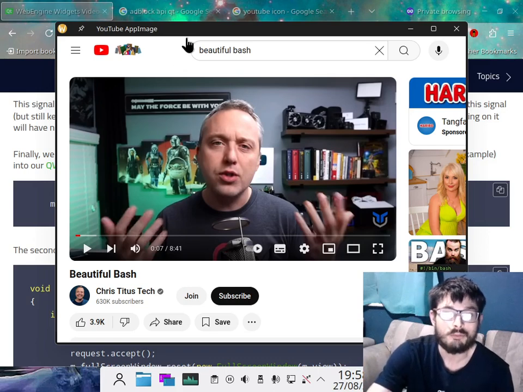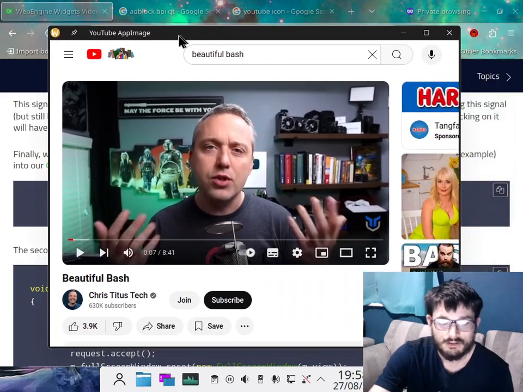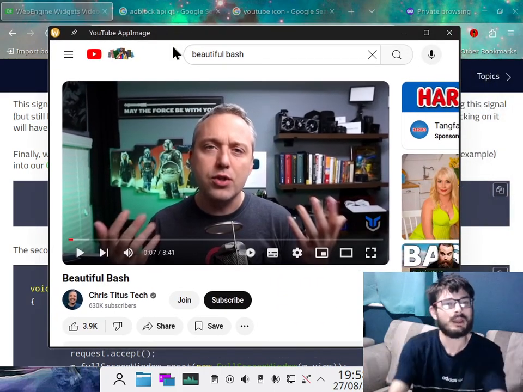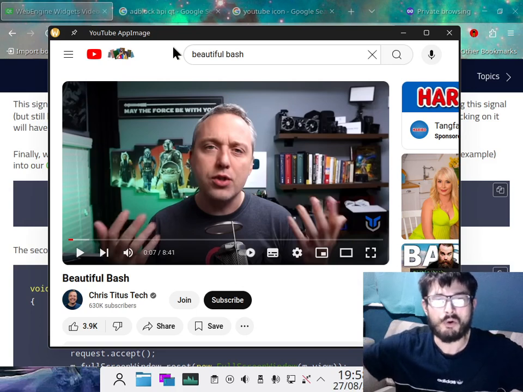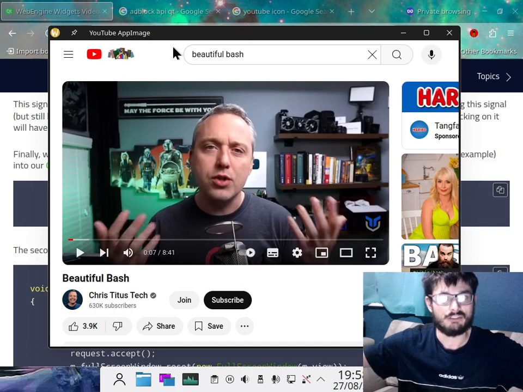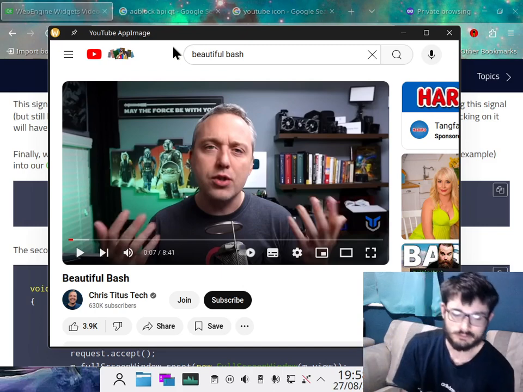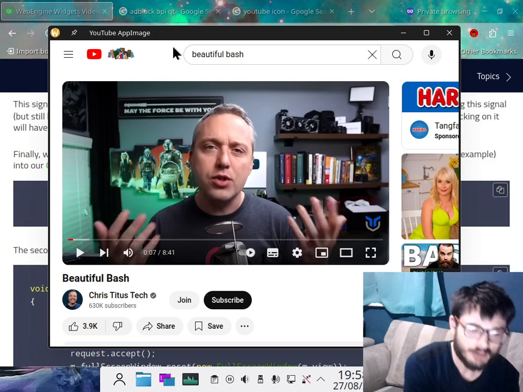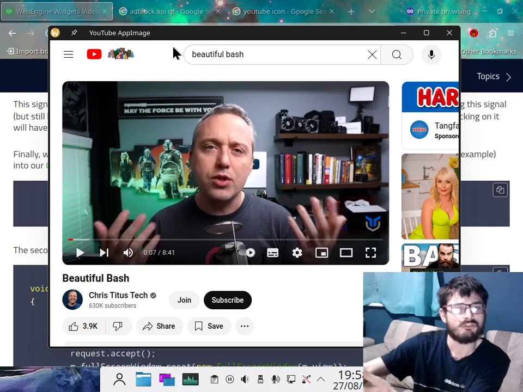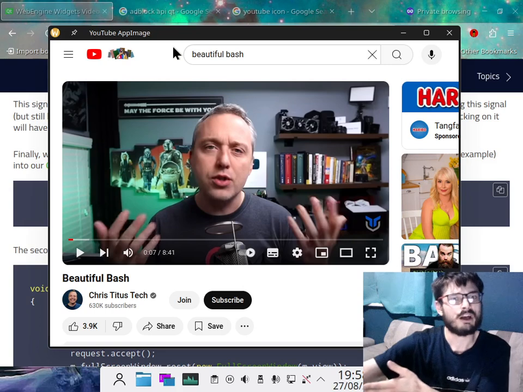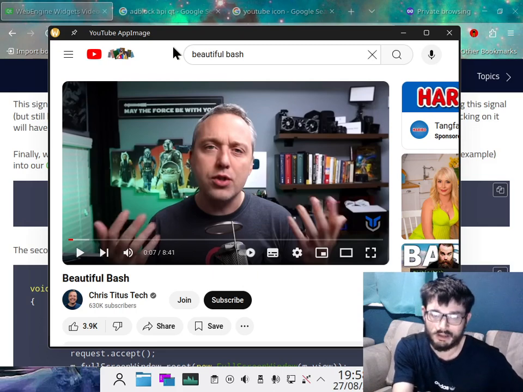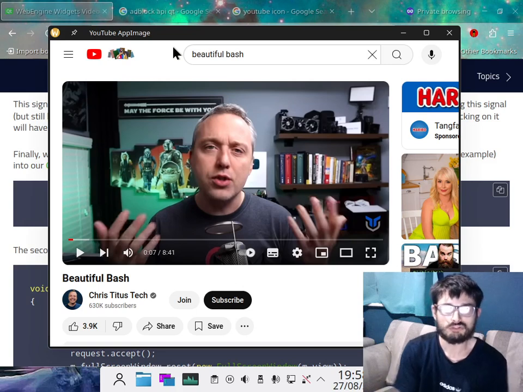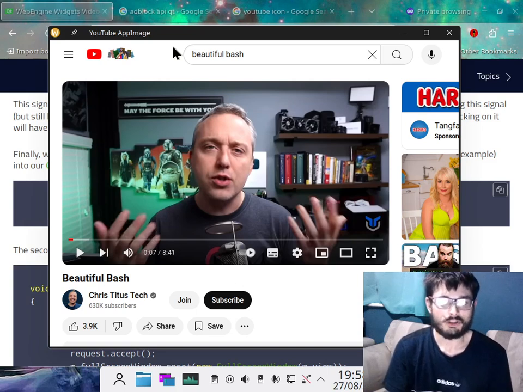So then I can have beautiful Bash on the right hand side, with Chris Titus's face, you know, telling us how to make beautiful Bash, which really is never going to be possible because Bash doesn't support some of the best GUI applications out there, such as Qt6, does it now? And we can also be coding on this side and making something new. So I could be learning about beautiful Bash, you know, or C++, Qt6. And then I could be making something at the same time as I'm learning about it. Or I could be researching full screen APIs for the Qt6 web browser, and at the same time trying something.